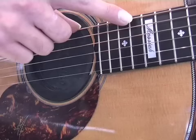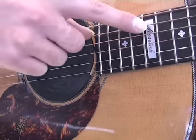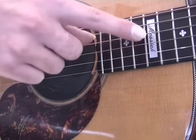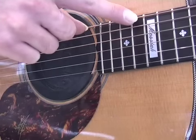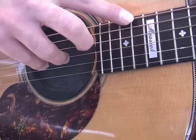I recommend, first of all, just going through and plucking the harmonics. So we'd have here the 18, 17, 17, 17, 18, 17. So this one, if we just do it again, the same pattern now.